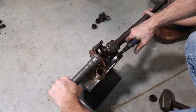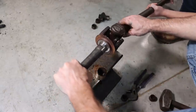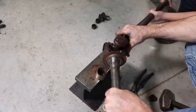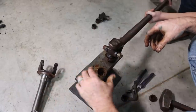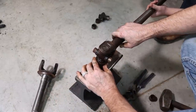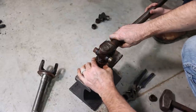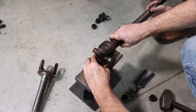So anytime you pull the drive shaft apart or an axle, make sure to put it back in its original alignment. I didn't show me marking this, but I marked both parts of this. That way they go back in the same position that they were. That way if there was a balancing job done on this, it'll at least be close to the way it was originally. Up just a little, right up, and about right there.